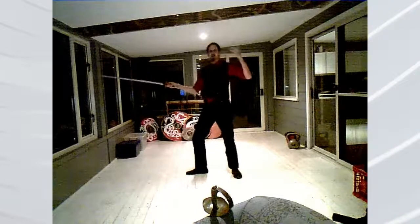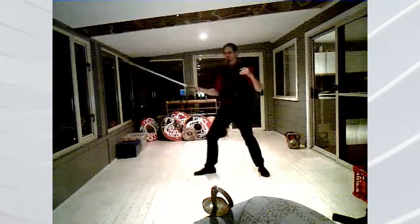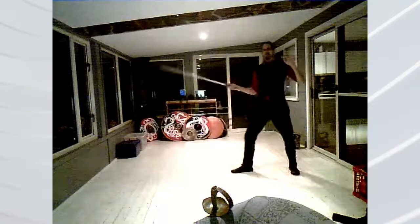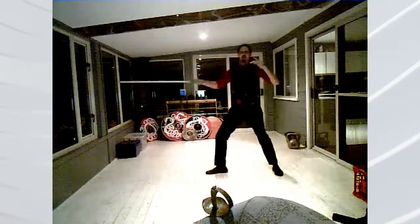So the technique, which we'll show with one step for easy practice, is I step, and before I settle, I don't want to come all the way back to a guard. While I'm still wide of the step, I stamp down, stamping the ground as hard as I can, then come back forward. So, step back, stamp, and come back forward. And take a few steps back so you don't destroy your windows. So, step back, stamp, and come forward.